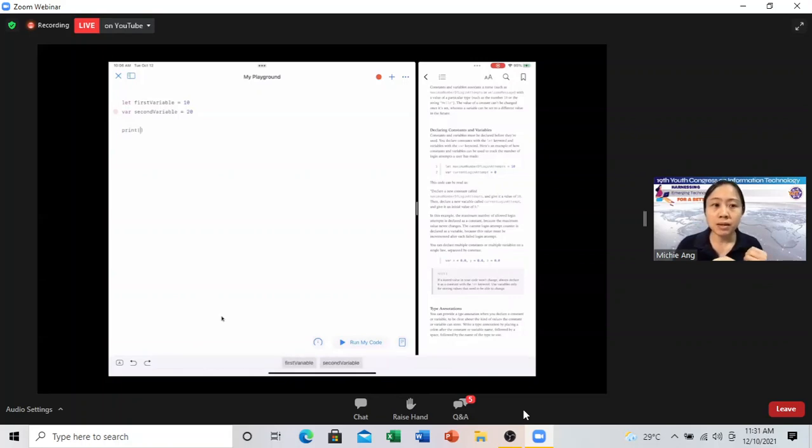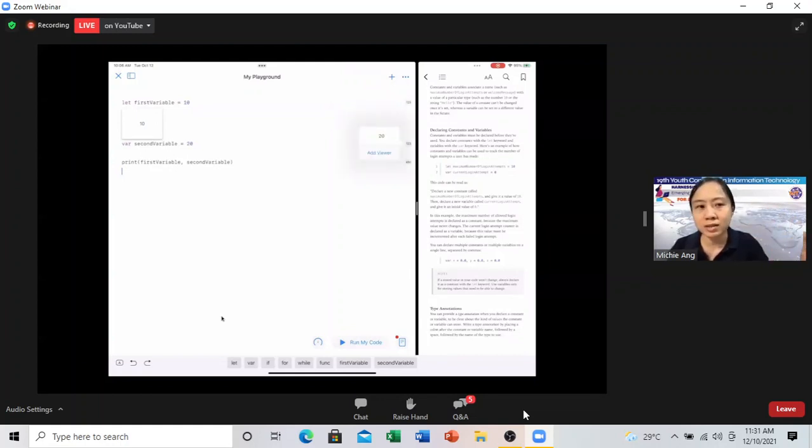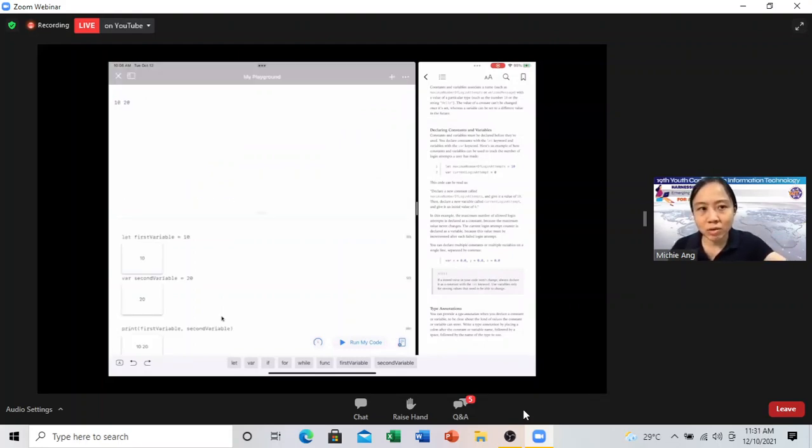So, if you do a print, let's say, yun nga, yung first variable, second variable example, and you decided to run your code, makikita niyo siya sa side, may gilid din na 1, 2, 3. Pwede mo makita yan, pwede mo siya ilagay here. Parang notes mo yan, nire-recall mo eh. Right? At the same time, meron din sa baba, parang paper na may dot, para makita mo yung console mismo.